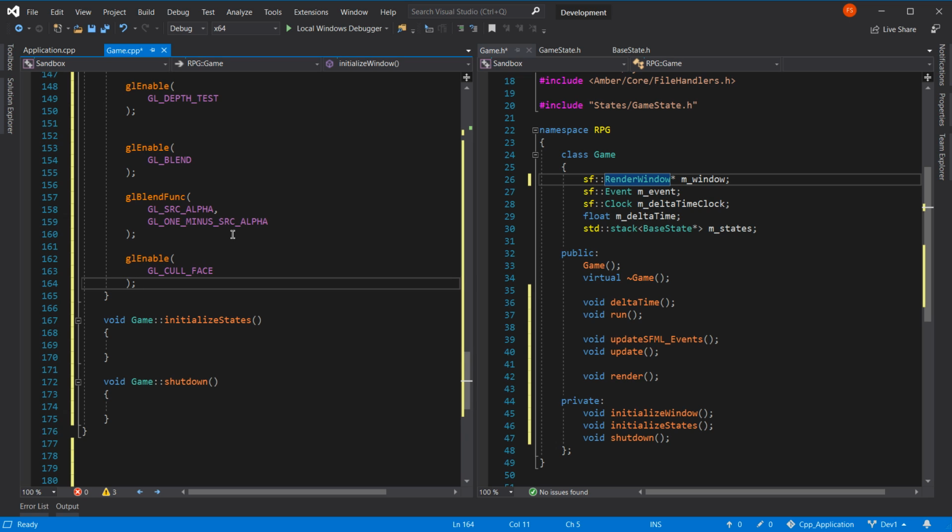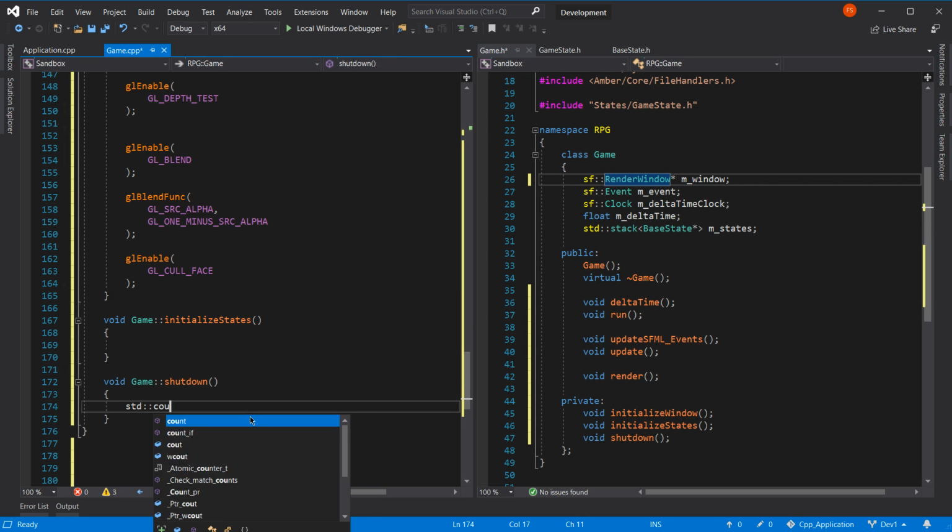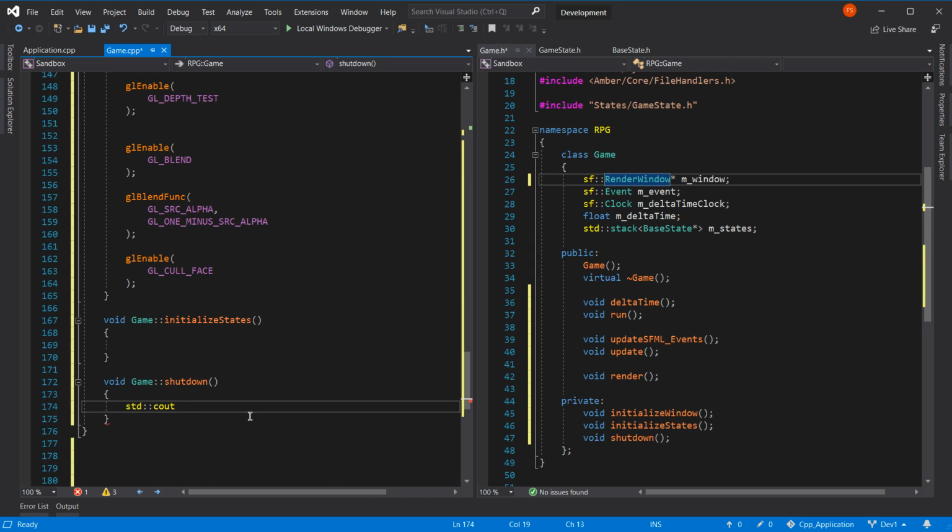Okay. I think we're going to be alright. I'll do shutdown first, because that's going to be easy. That's going to be an std::cout, couple of those silly thingies, and a message. The application, I've just put an extra \n in there to make sure it gives me an extra line.